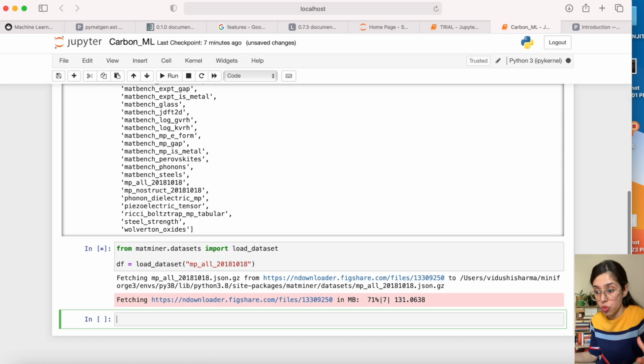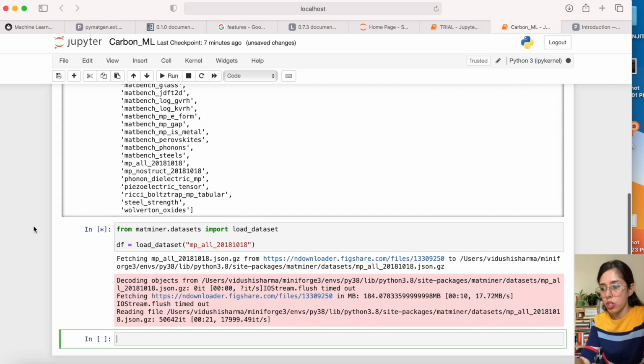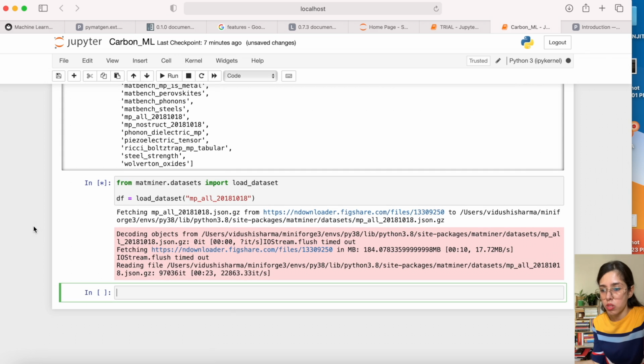So it's huge. First of all, it'll store your dataset somewhere where your package Matminer is stored, in the matminer datasets folder, and it's going to take some time and get a lot of structures. But because I'm just showing you here, I don't think we need to work with such a huge dataset, but you can try it yourself.